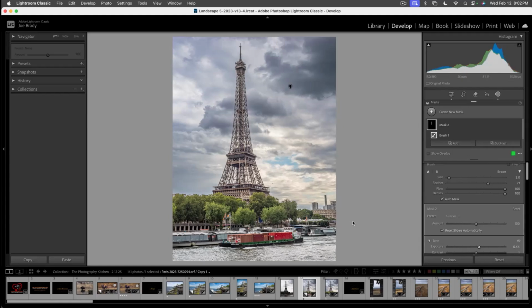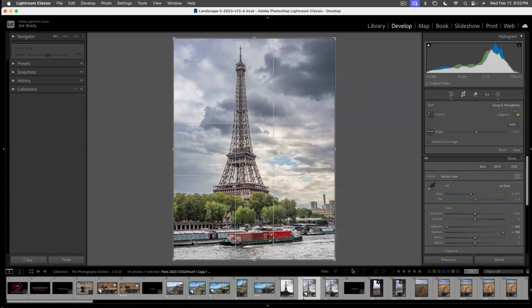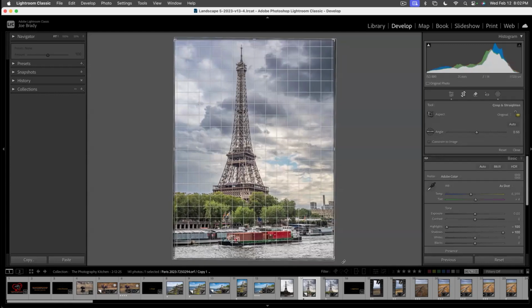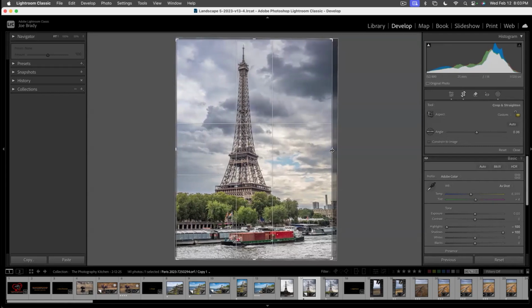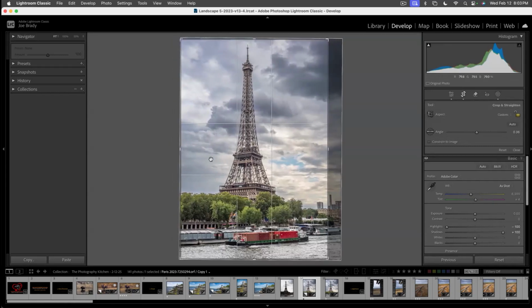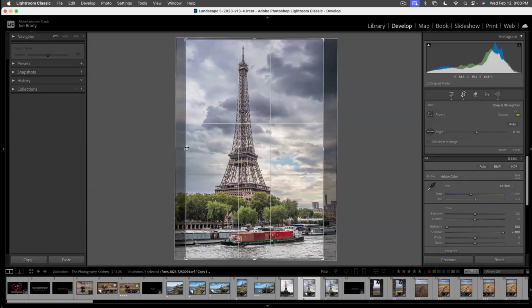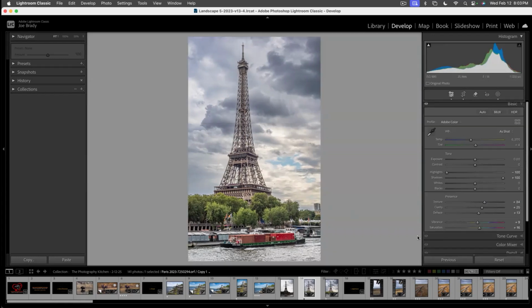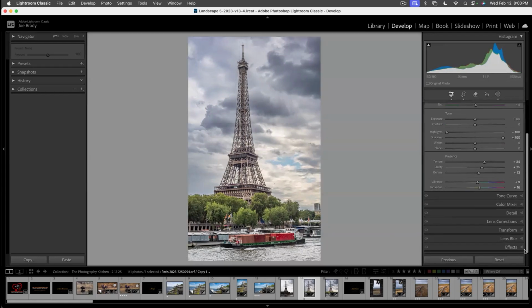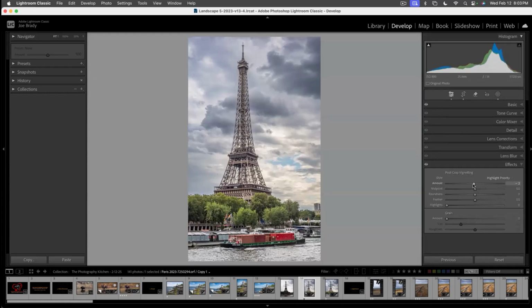Is the tower tilted a little bit? Let's hit the crop tool to see. And as we do it, very, very slightly, about that much. Is it tilted in reality, Diane says. The answer is no, it's not tilted in reality. I think I see this as a legal size. Let's just cut to the chase and make this a legal size print. Yeah, that's just screaming for that. And then I'll add a vignette.